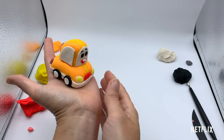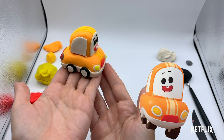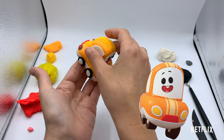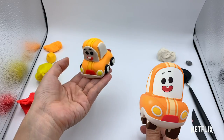What do you think? I think we've got Cory. My name's Cory. Cory Carson. There you go, friends. Go-Go Cory Carson from Netflix, made out of your favorite Play-Doh that you like to use at home.